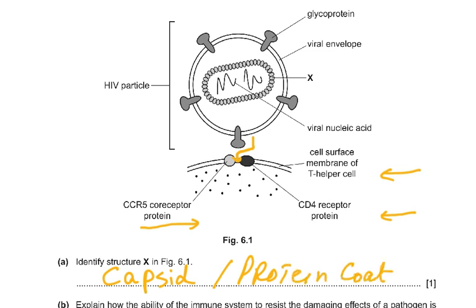So capsid is the name of it. Yeah, even a capsomere was allowed, or a protein coat was also allowed, but caspid was wrong. It's not Casper the friendly ghost.